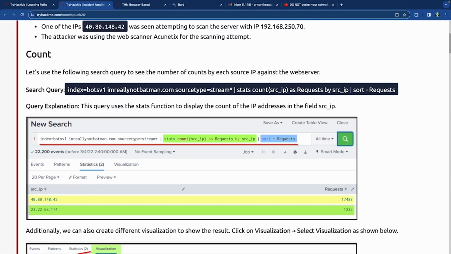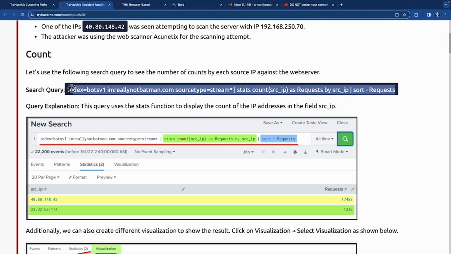And so now what we want to do is find the count of certain things, it seems. So I'm just going to actually run these commands instead of just reading about them. What we want to run is this particular command, which is index. I might be able to even copy and paste this.